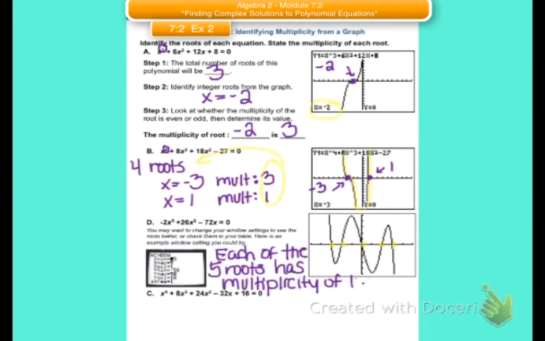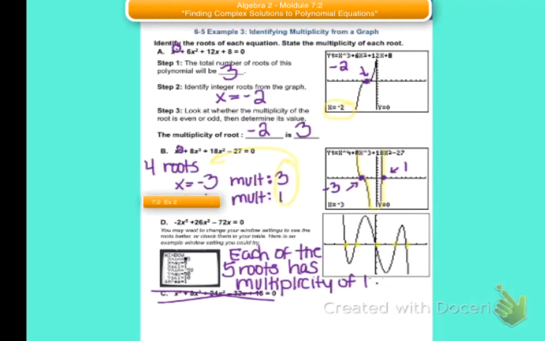Now we're going to go ahead and just cross out example C. There's something a little bit funny about that. I checked that out on the calculator already, so I think we've seen enough to get an idea of what multiplicity looks like on the graph. And certainly in the practice sets we'll see some more. So let's continue on with the next learning goal and turn the page.